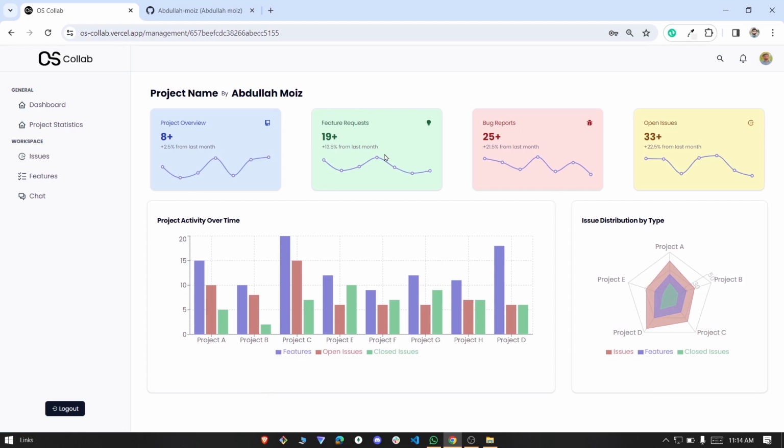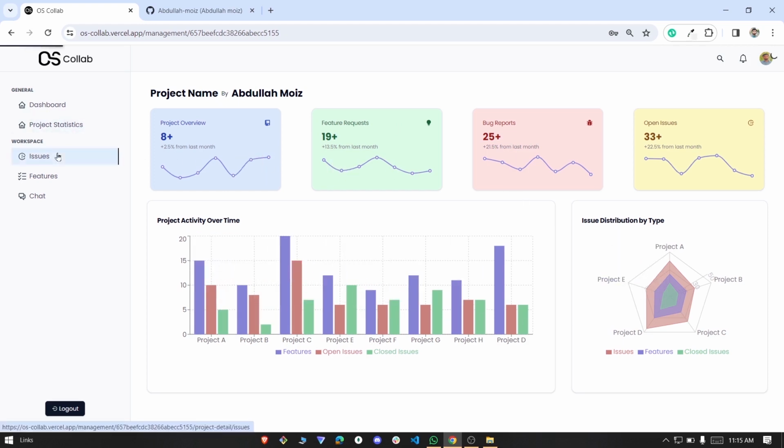Now you can see the stats. The project name by Abdullah is hard-coded right now, but later on, we may change the UI design of this project management tool. Maybe we will show a README file here that will show the documentation of the project or something else, but these stats should be related to this project only. The previous dashboard stats are related to the user, a combination of all project stats. So here we have already hard-coded it, showing some graphs that will later be dynamic, but with hard-coded values.